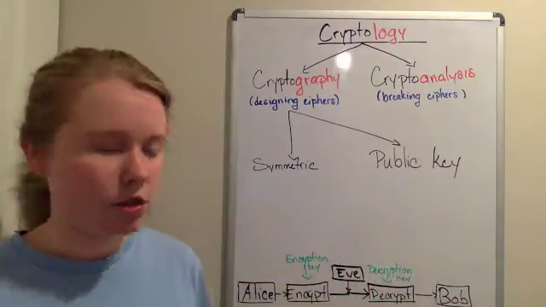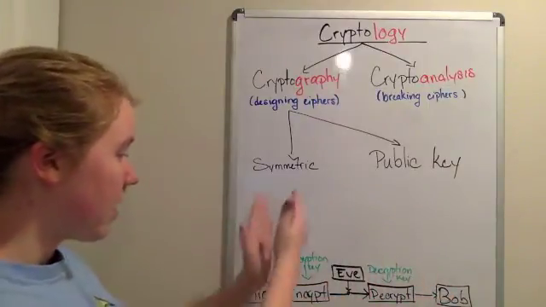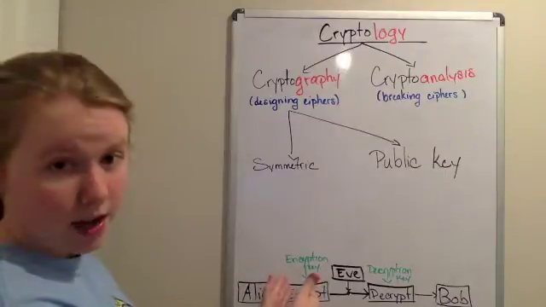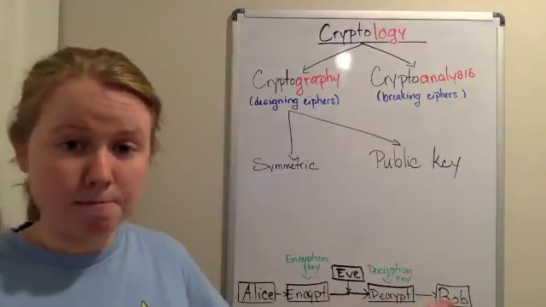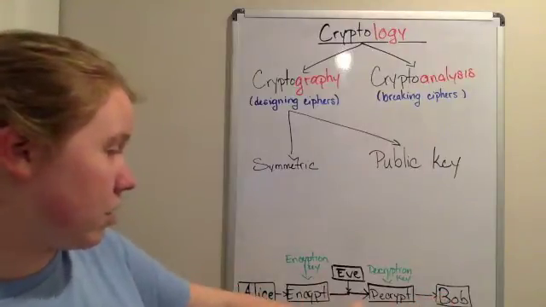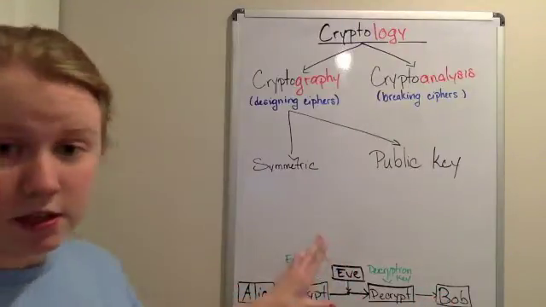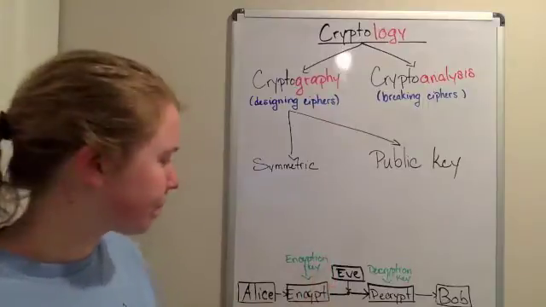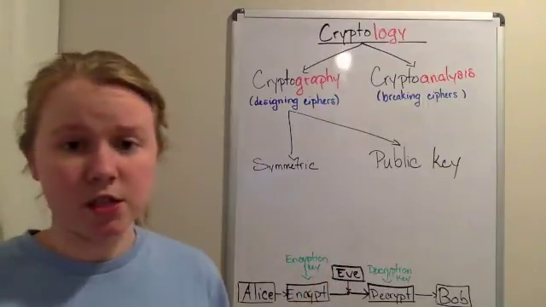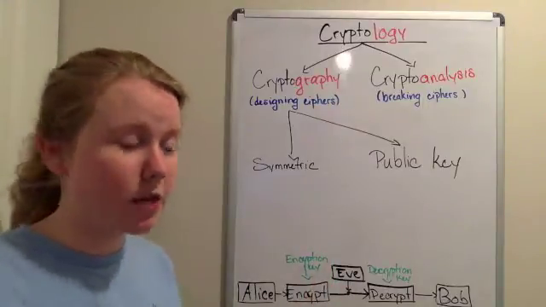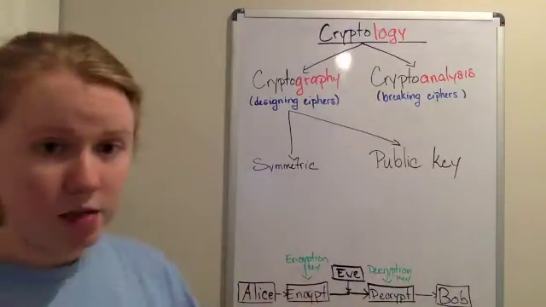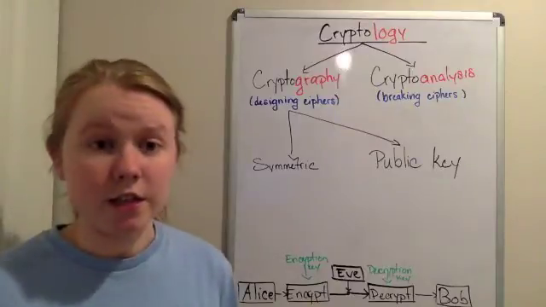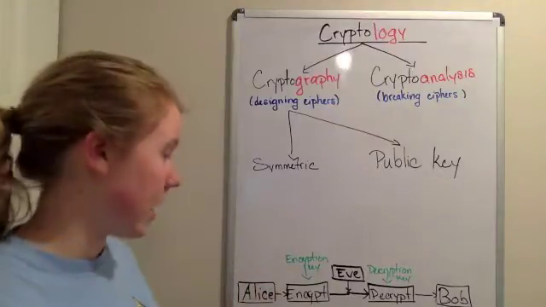The message then goes over and gets decrypted by the decryption key by Bob, who can then read the message. Eve is the person who intercepts the message. Eve is the person who wants to read the message even though nobody else wants her to. These three names are the names that are classically used for these cases.